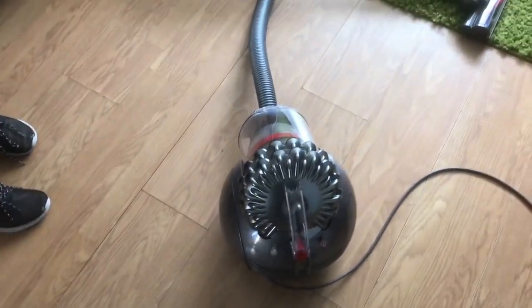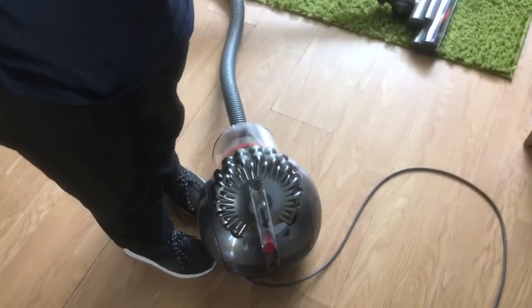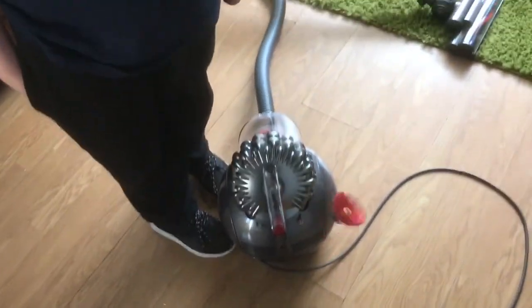And I just thought, well, I don't think these ones do. I think the uprights are more popular, aren't they, in general?